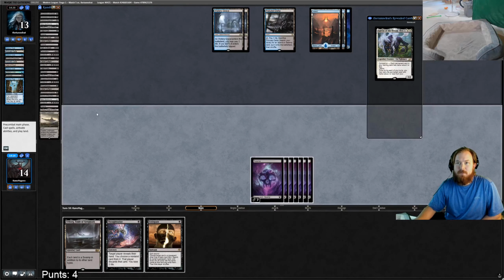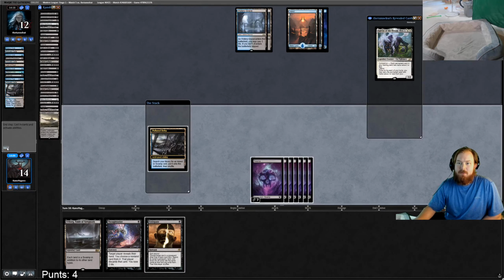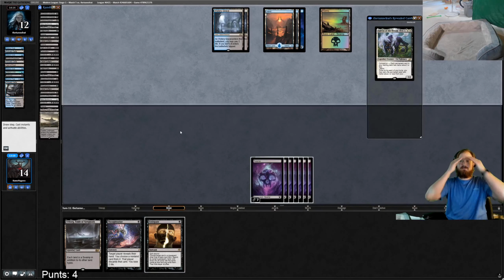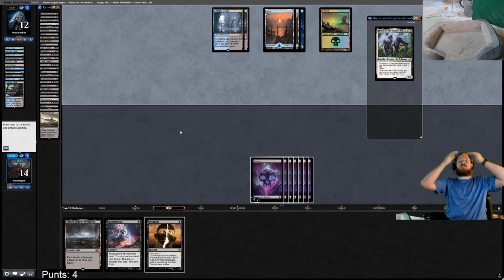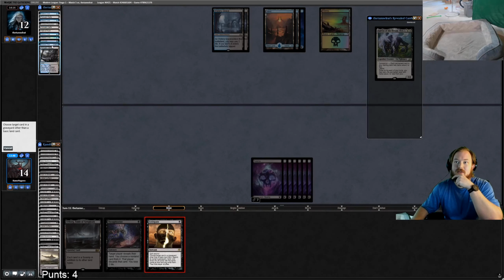We draw an Extirpate. We could Extirpate Archive Trap or the Crab. They've completely forgotten about Luris. They may not need it. Do we Extirpate Archive Trap or do we Extirpate the Crab? The Crab, all 4 of the Crabs are in the grave. They're just going to replay one with Luris. I think I've got to hit Archive Trap here.